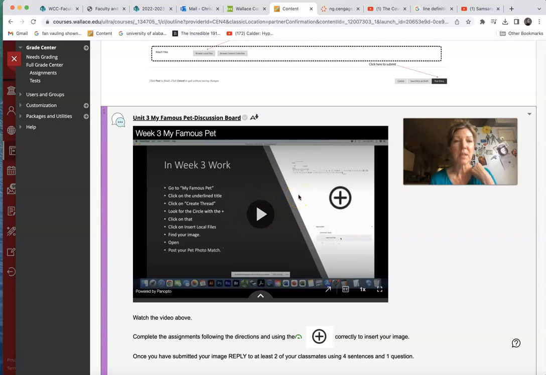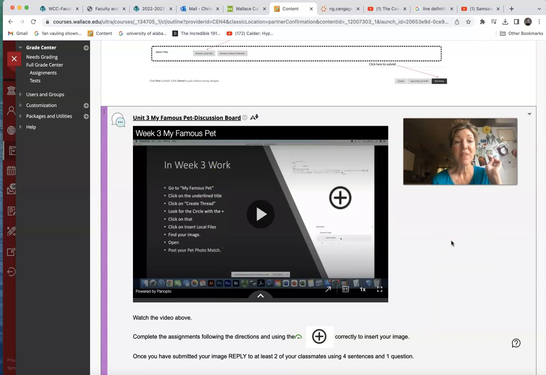But what you do when you get to that Panopto screen is you don't log in right away. You scroll all the way down to where it says log in with a third-party account. It's like the last thing. I think that's what it says. You should be able to tell. And you click on that, and that's where you're going to put in your user ID and your password for Wallace. And then when you come back to this page, you'll see this. It should just show right up. It's a really short video that explains exactly what you do, all the steps, but they're pretty well explained in the discussion board as well.